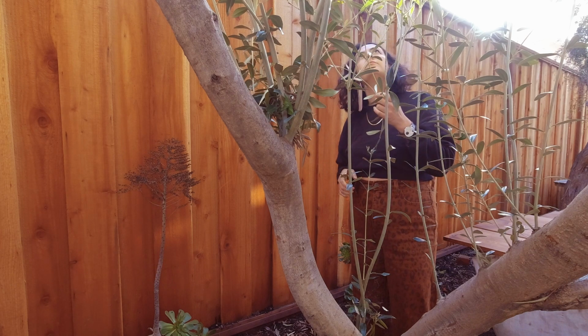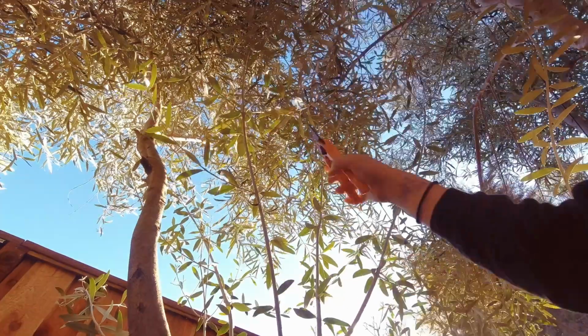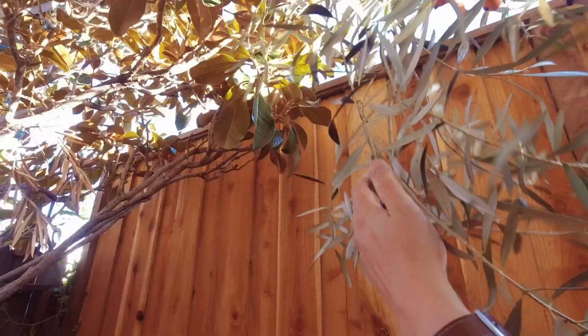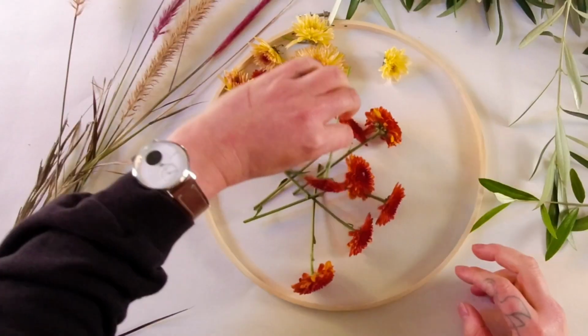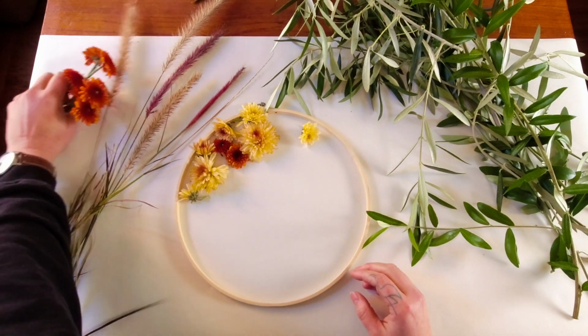Now, I totally understand that this is not an option for everyone. This concept is extremely new to me. I grabbed a bunch of olive branches and some cattails and had a couple of flowers from my garland left over to use as well. When foraging, just make sure you are being respectful of people's property and natural habitats, and don't get arrested, okay? I'm not gonna bail you out.